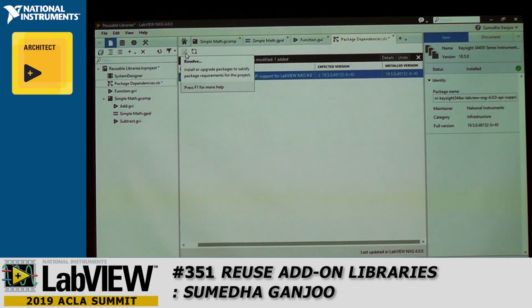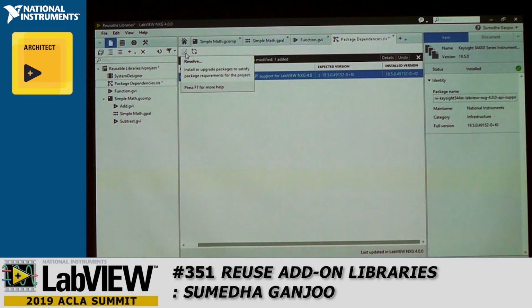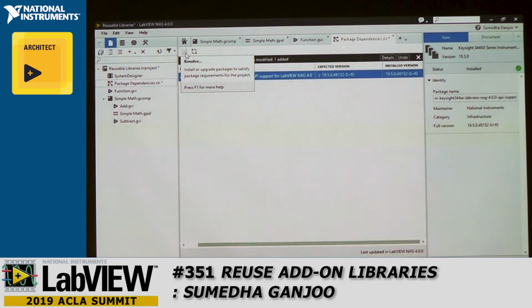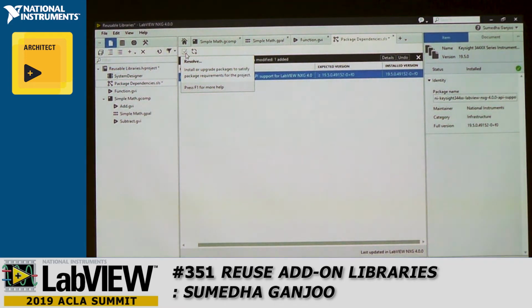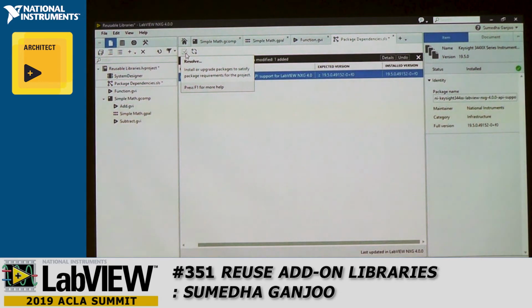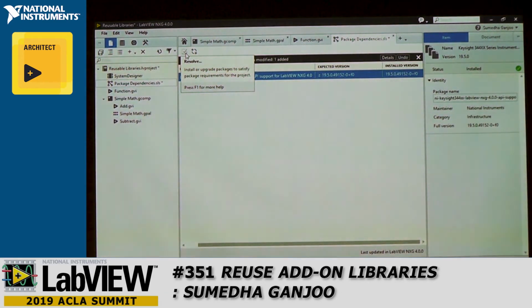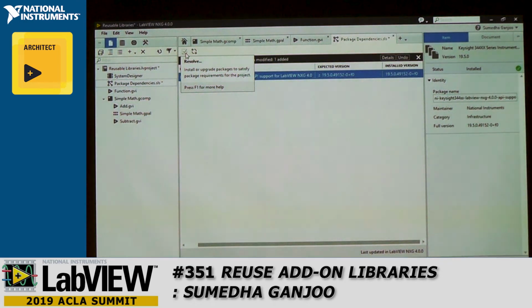Well, what I'm trying to say is, I want to, by default, store the version that was used right now. Essentially, instead of having an expected version, just have an equals, so that when my coworker opens it up, he gets the right version. But at the same time, I also want a version number so that when I decide I want to upgrade the package, I can click a button and upgrade it.